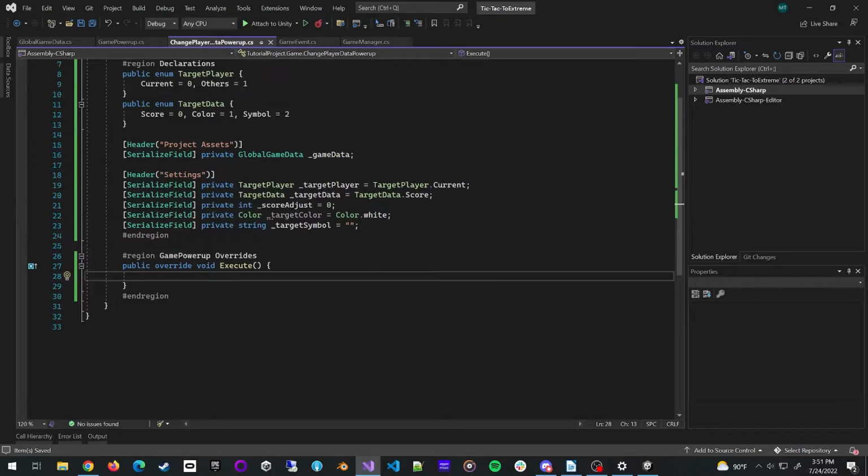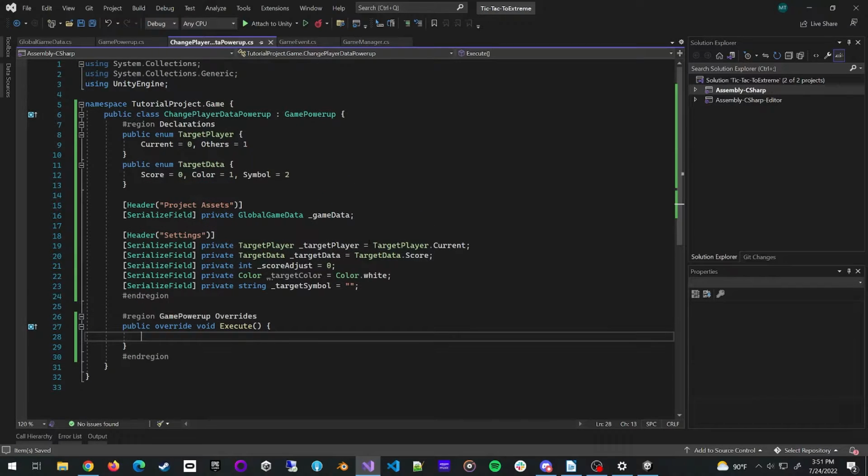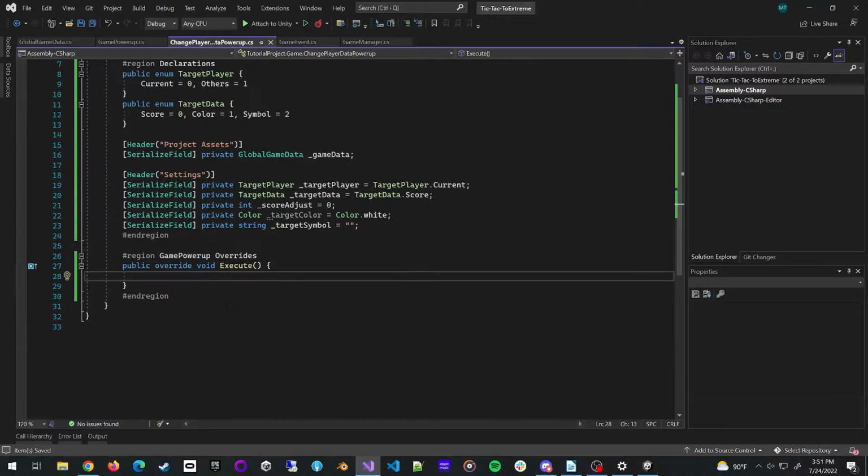We are going to first figure out, so technically, although this game is normally only 2 players, because I have everything set up very loose, there could be more players. So let's just assume the possibility of multiple players, right? Because of that, we need to first determine the players that we're going to be targeting. So I'm just going to do a list of player data.